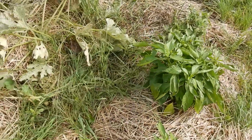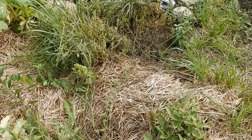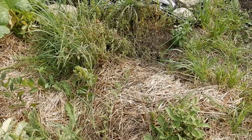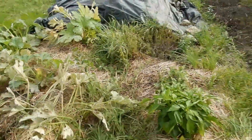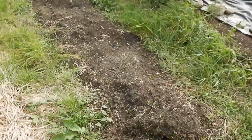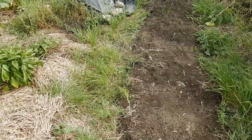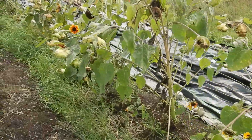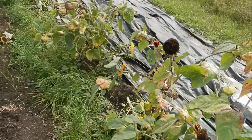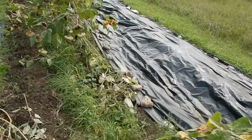There's another green pepper plant, and then this is a plant, I'll come back to it in just a minute. And that's eggplant. I don't think we're going to get anything from it this year. This is where the onions were, and they've been harvested and stored away, dried. And here we have what's left over from the sunflowers. And we're going to put garlic into that row that's covered over by the tarp on the far side.